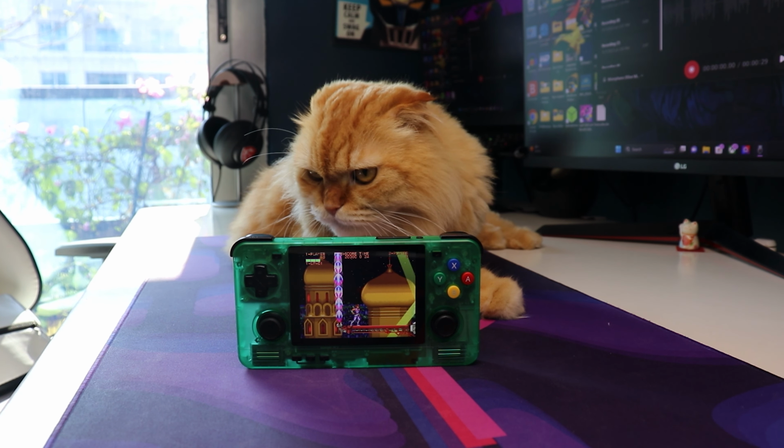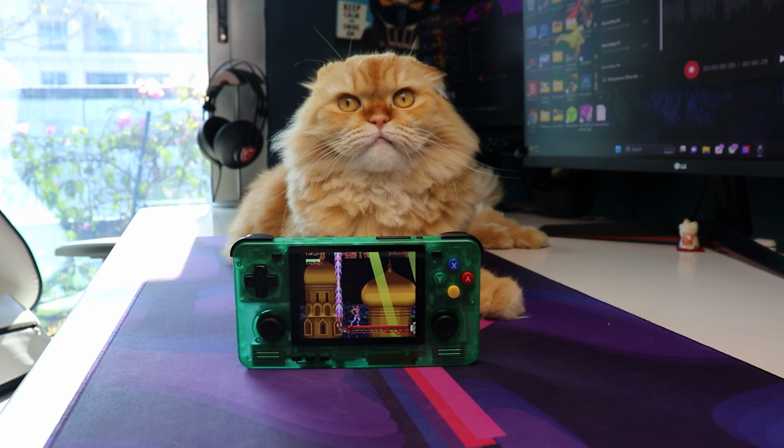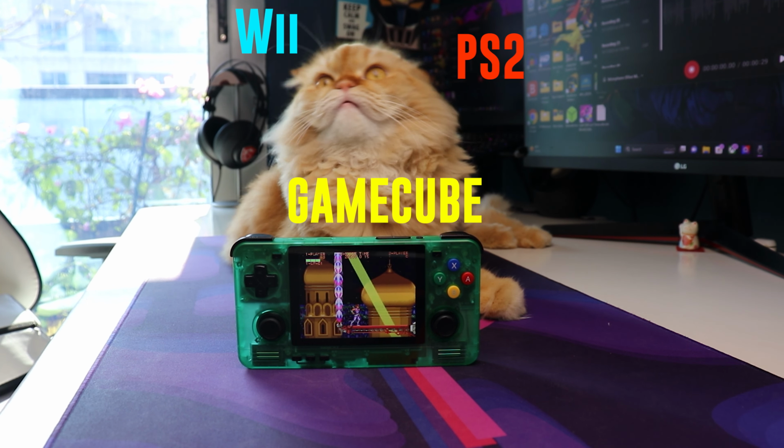Some games might play really well if you know how to tweak the settings. At the same time, some would be too laggy to play. So it's not going to be perfect for PS2, GameCube or Wii.